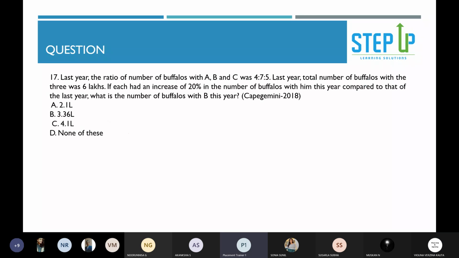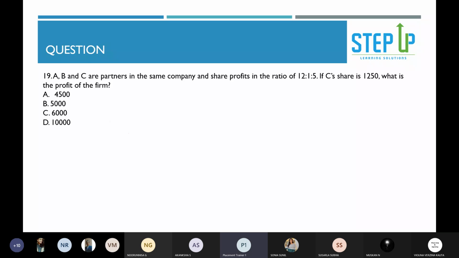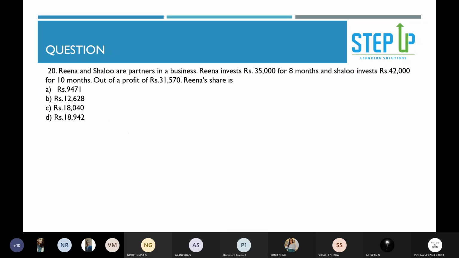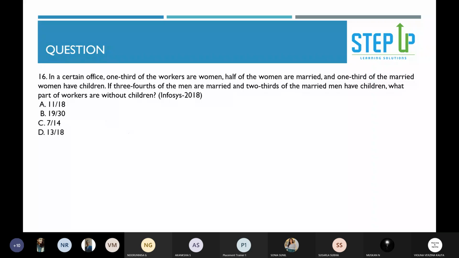This will be the one more we will solve. This you can do. I'm sure this one we will solve. This you can do. And then we'll solve this. Okay. Fine. Do you want to try this question? Just read it. We have solved a similar question once. Just read it.